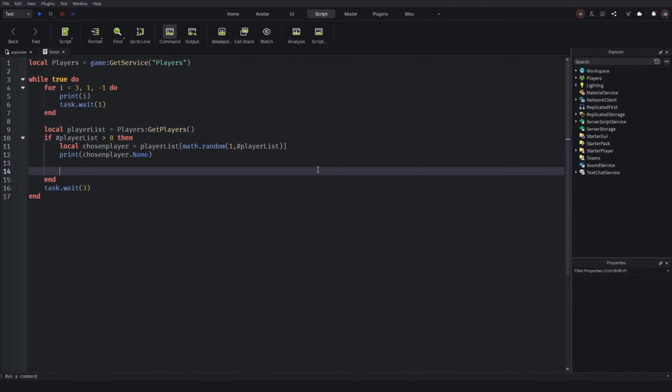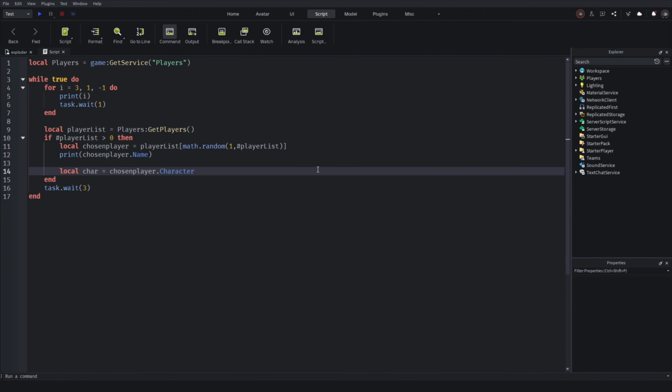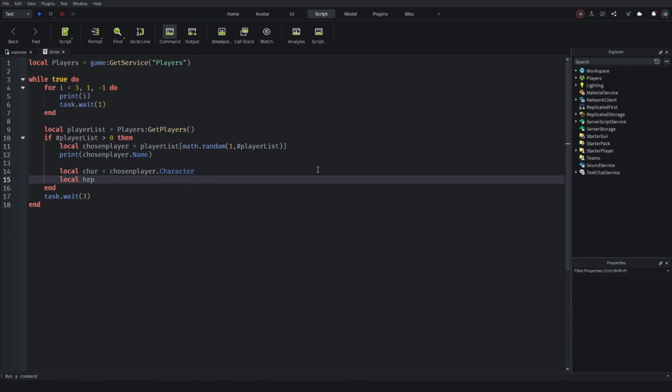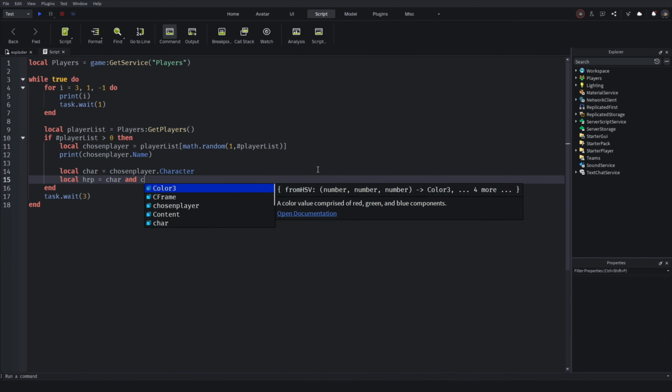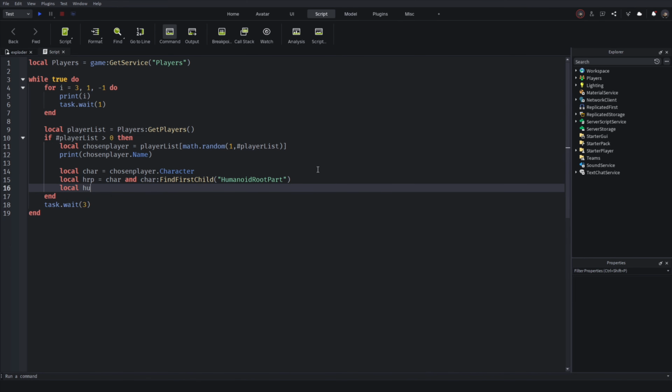Okay. Go ahead and go a couple lines down in that script and add a local char, so char = chosenPlayer.Character. Then do local hrp = char and char:FindFirstChild("HumanoidRootPart"). Then do local hum = char and char:FindFirstChild("Humanoid").